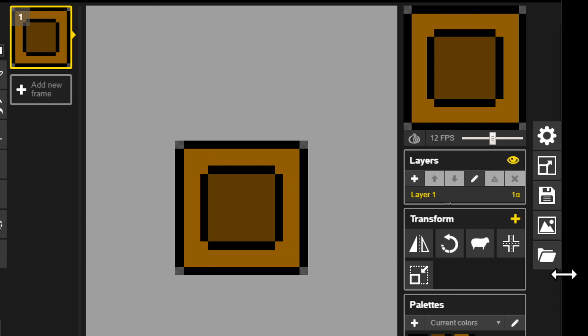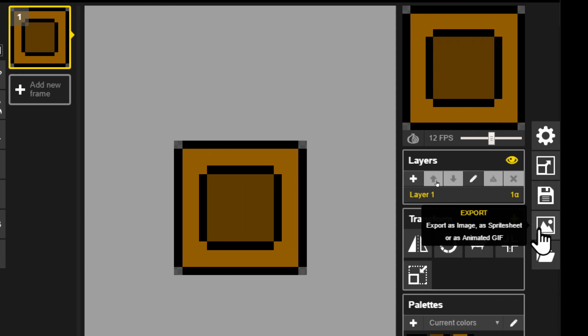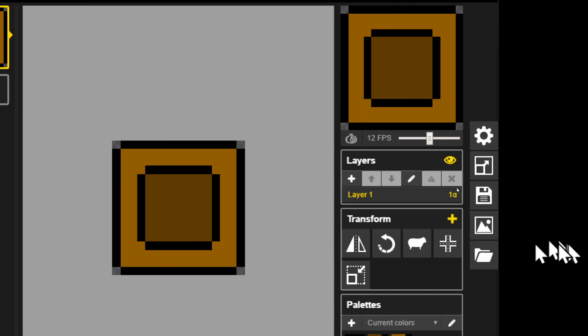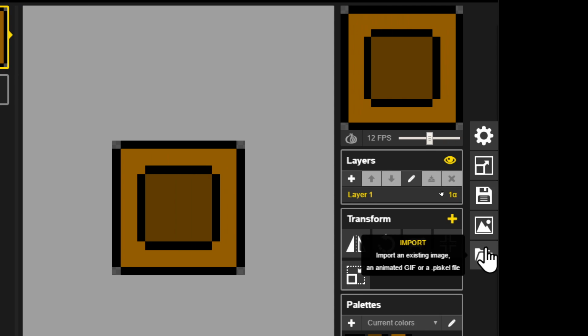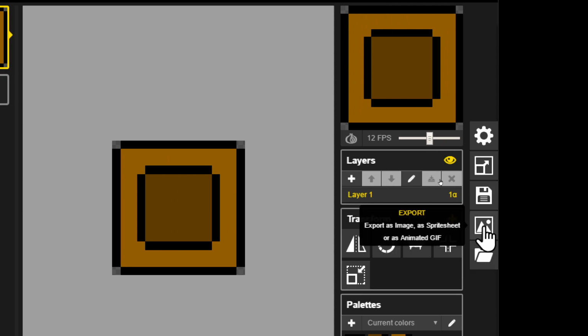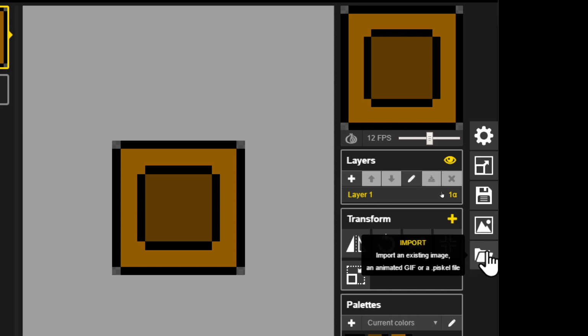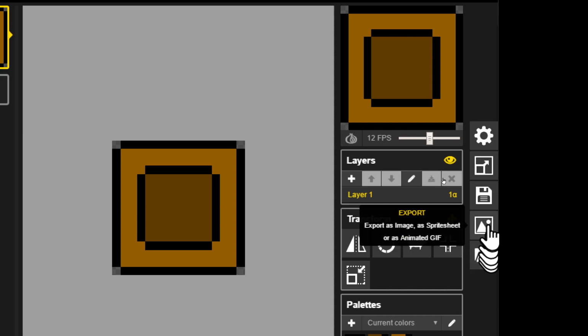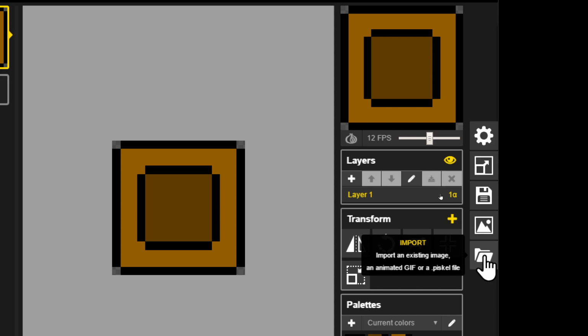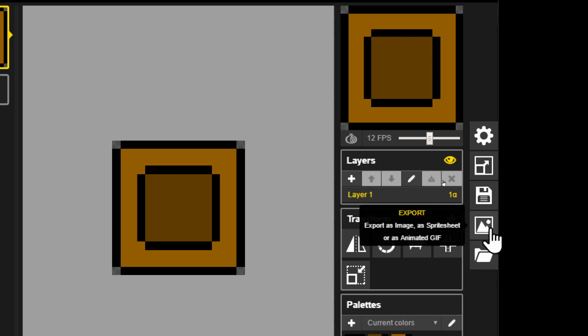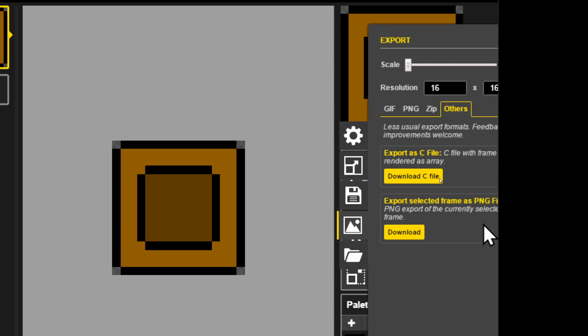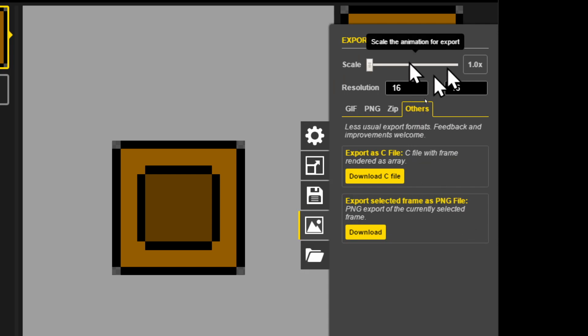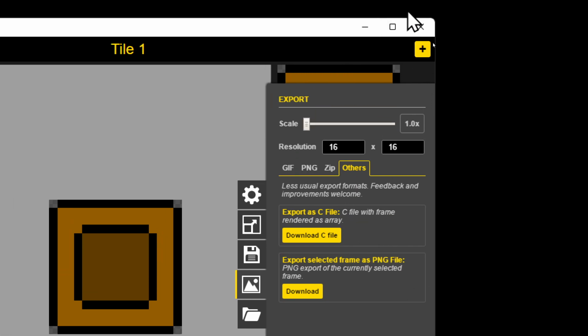Now, the part that I missed before. We need to export the image, right? So we're going to go, no, that's the import. Here we go. It's the picture. We're going to click this picture, and we're going to go.